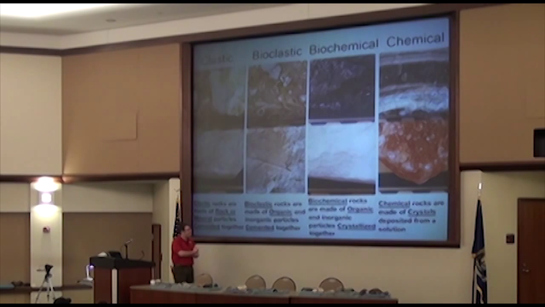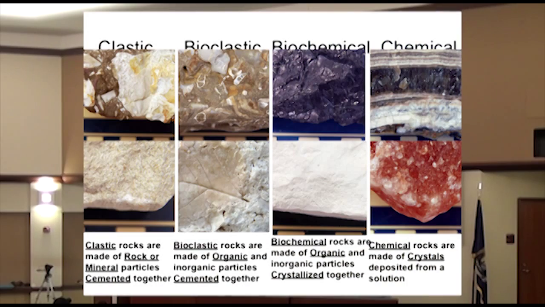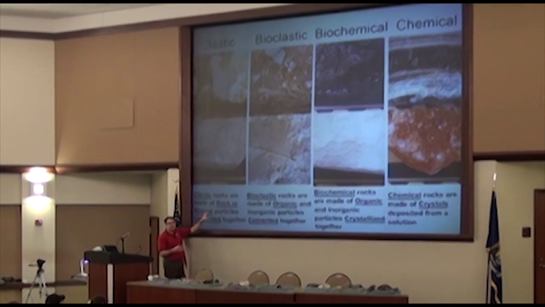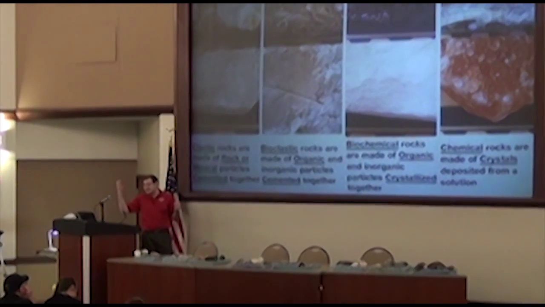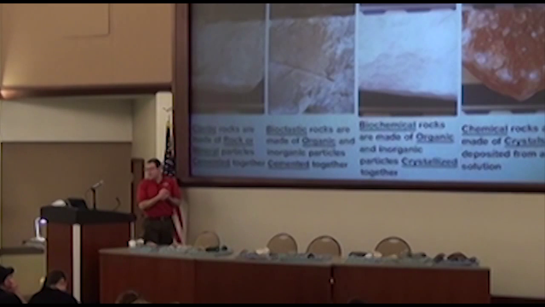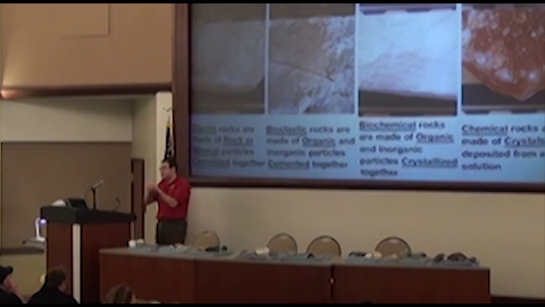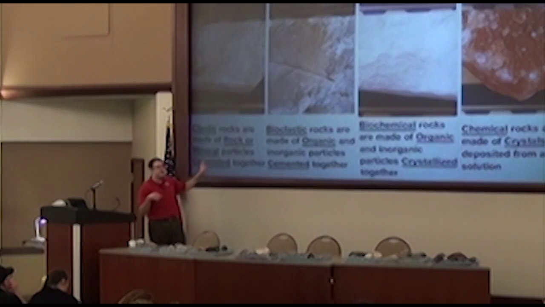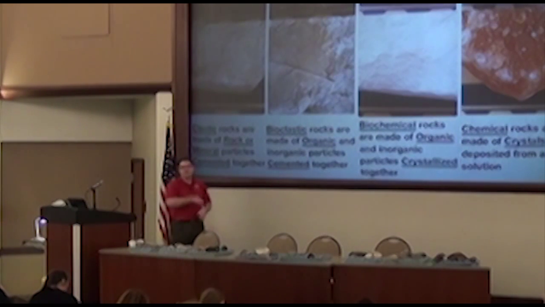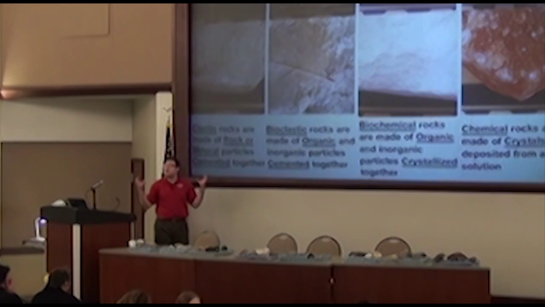So the first thing, this slide shows a lot of information. Most sedimentary rocks, what you think about is these clastic rocks. A clast is like a piece of something. So clastic means it's a bunch of pieces together. So clastic rocks are made of little pieces of rocks or minerals, other rocks or minerals, that are stuck together. Pretty simple. Can somebody tell me one of the rocks that I asked you to pull out that you think might be clastic? Yes. Conglomerate. That's an excellent example, right? So conglomerate, you look at your piece of conglomerate and you see these little pebbles, these little clasts that are all stuck together.